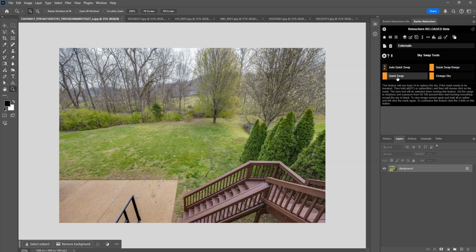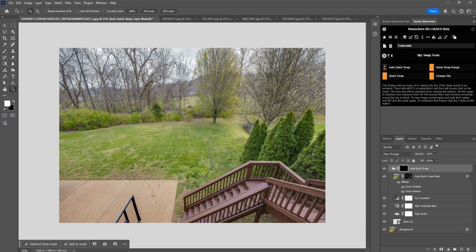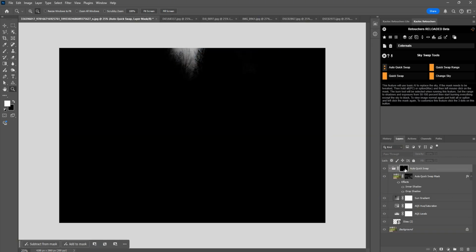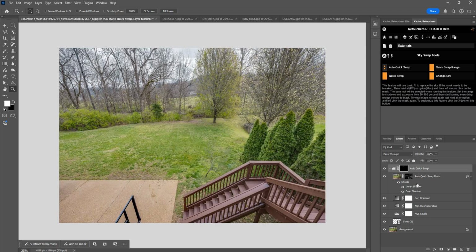So the quick swap would work better for your gray skies, those dark gray clouds, and then this one would work better on images like this with so many branches all over the place. So if I'm going to try with the standard Photoshop mask, it's not going to detect really much sky.